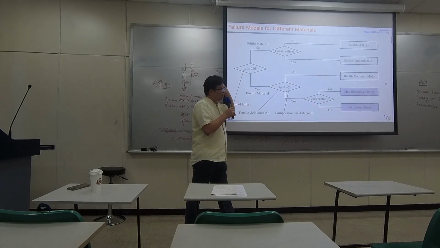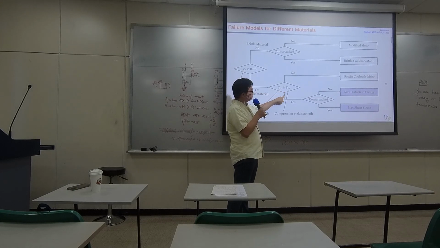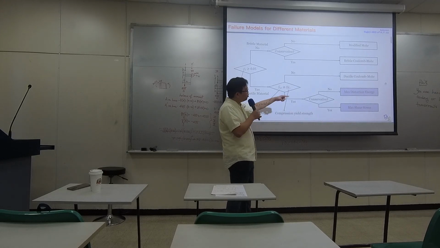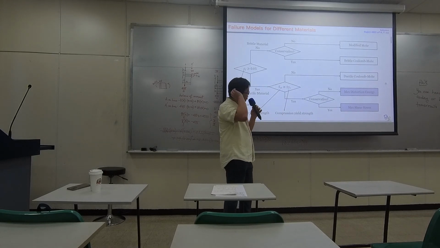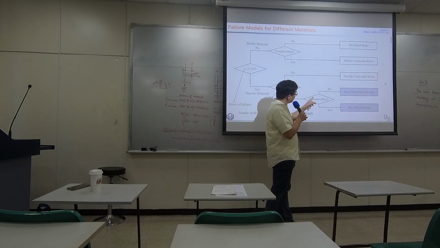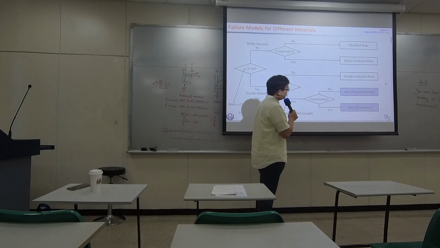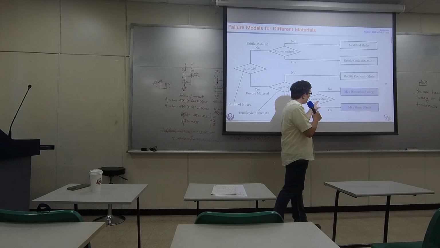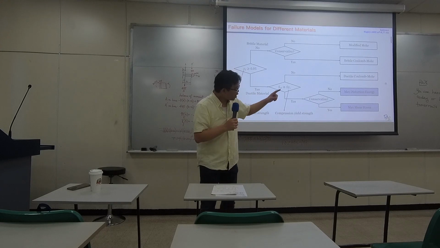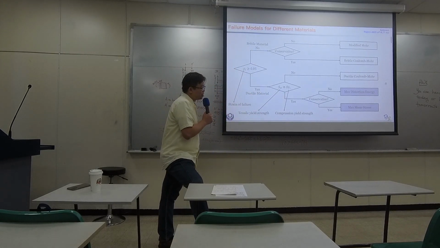However, in my course, I'm going to assume these two are so close, so I'm going to introduce one set of equations. And usually there are two considerations. One is more conservative, the other one is not. First, I'm going to talk about the conservative one, the maximum shear stress model. Later on, there's a less conservative one called the maximum distortion energy model. Those are all very popular in mechanical design. Okay?